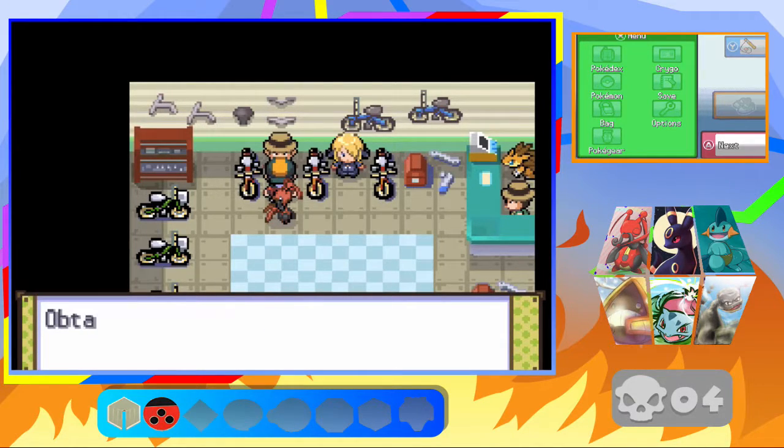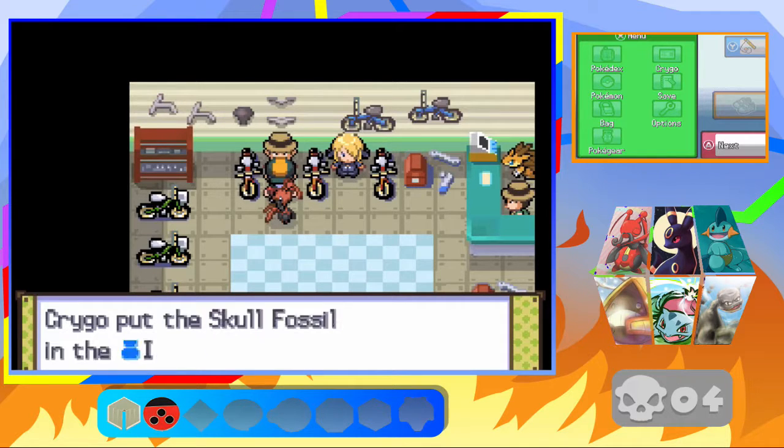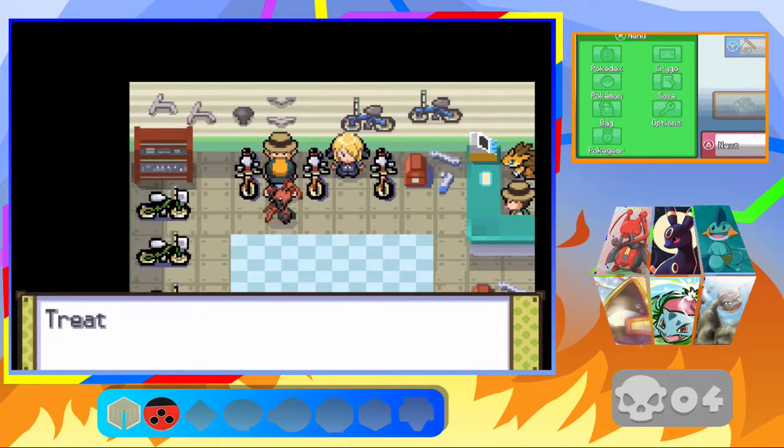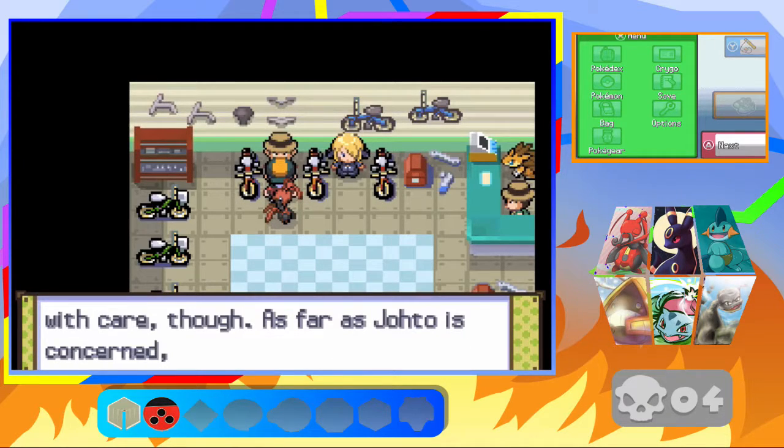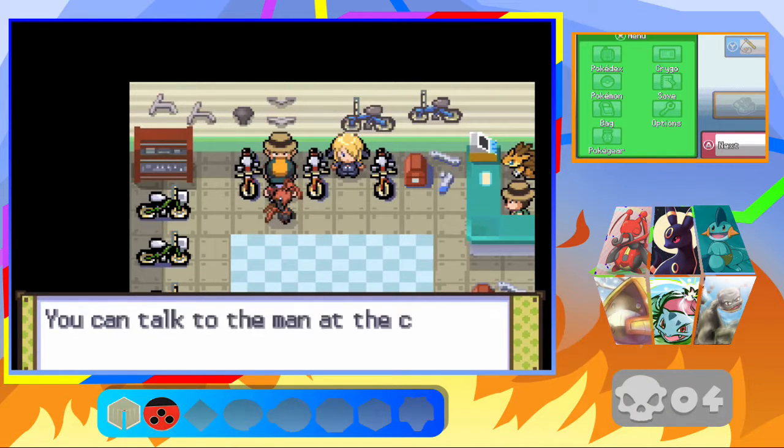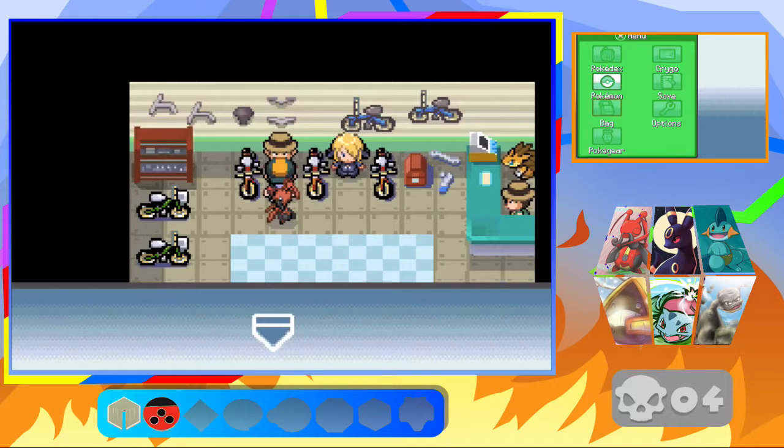A Claw Fossil. I forgot they give you like a ton. A Helix Fossil. I do know this part. I'm also terrified because we're going to be facing Whitney today. A Dome Fossil. Can you give me an Old Amber? That's what I really want right now. Skull Fossil. Give me an Old Amber, please. Oh, treat those Skull and Armor Fossils with care, though.